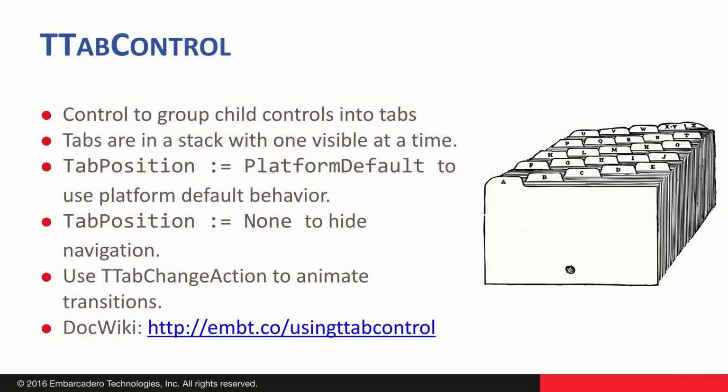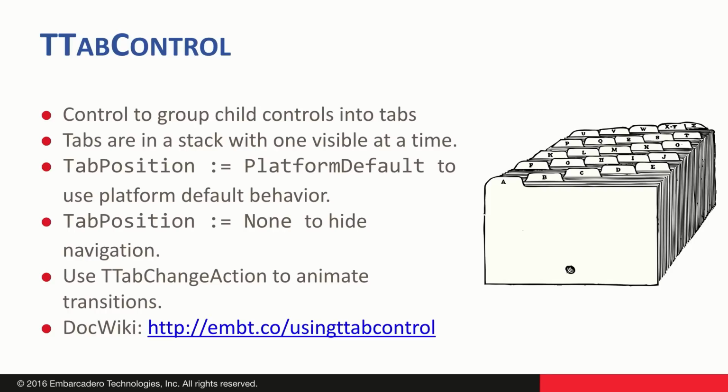The tab control is a really, really useful control for laying out your form. What it does is it allows you to have a stack of visible tabs. And you can have tabs at the top, like you see here, that the user can click on, which used to be a really popular user interface paradigm in Windows. It's kind of gone away just stylistically. I still like them. I still think they're very useful.